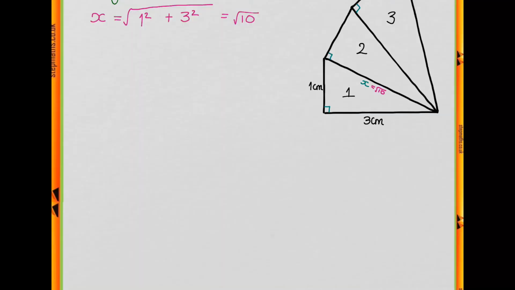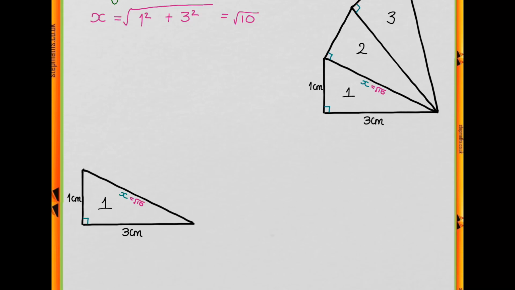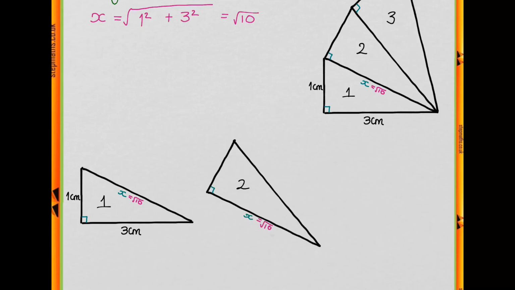And to work out how we get from 1 to 2, let's first have a look at 1. So we've just redrawn 1 out here without the other triangles there. So it looks something like this, and we want to know how we get to 2. I've drawn 2 out separately there. So you can see that this side is common in both, it's just this length here. So we know that this is root 10.